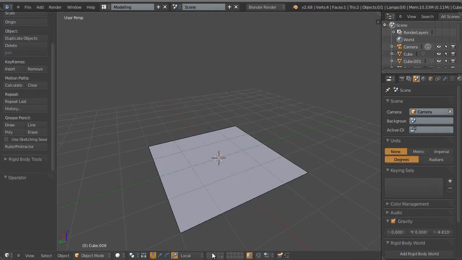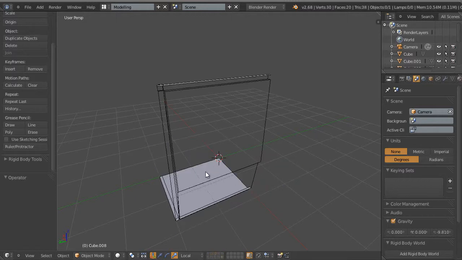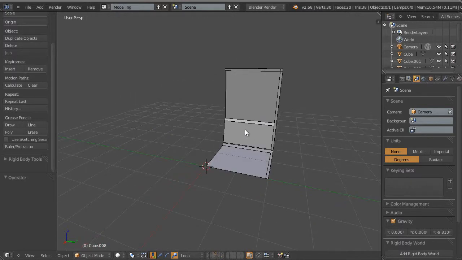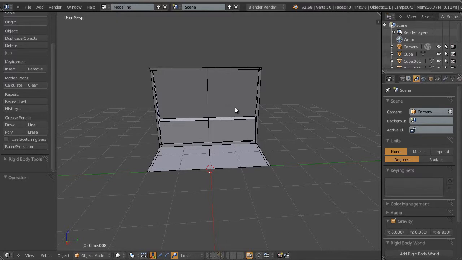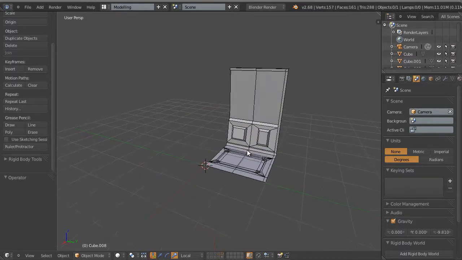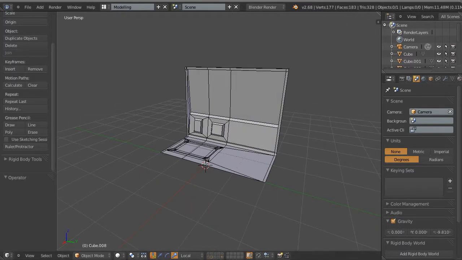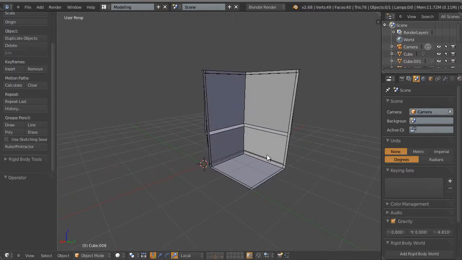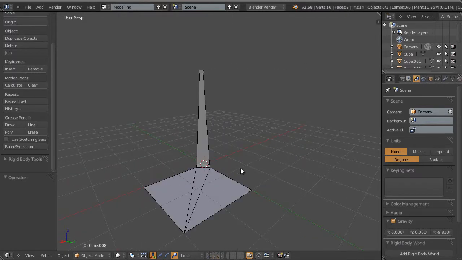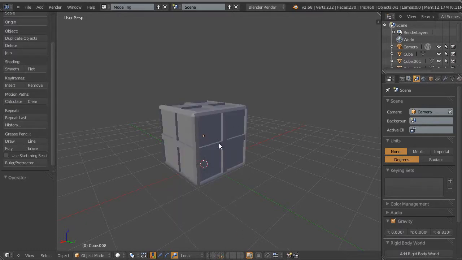For example, if I select this layer, we can see that we've got the main floor piece that we're going to be using to tile across the floor. We have this piece here, which is a quad section for the wall. In the next layer, this quad section is just being mirrored and repeated to the other side. Then we have some other quad sections with more detail, and we also have corner pieces. We have one here, which is an inward turn, and then another corner piece which is an outward turn, and we also have a prop crate. Now you could go ahead and create other pieces for the modular environment, and I encourage you to do so, but I'm going to be specifically looking at these pieces in this video.